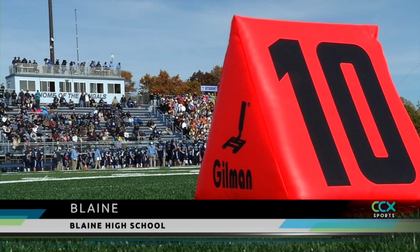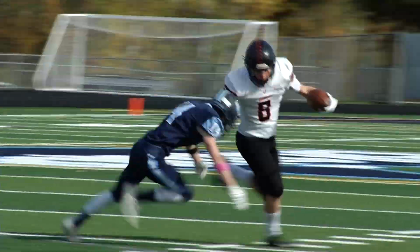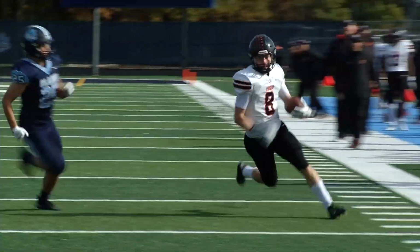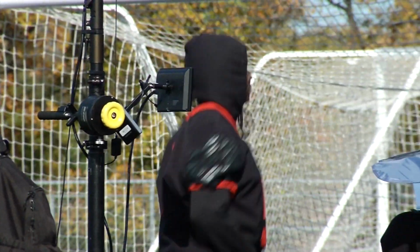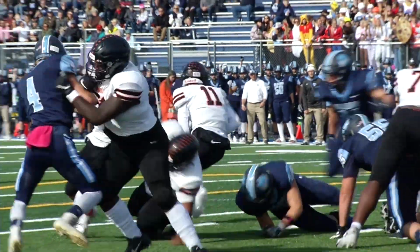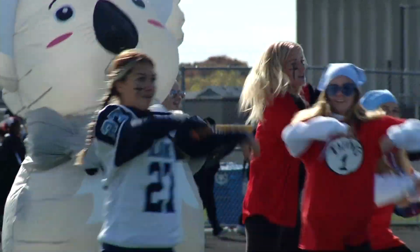Osseo's football team was looking to build momentum heading into the playoffs. The Orioles had a tough battle against Blaine Thursday afternoon. Jason Melillo has the highlights. A beautiful day to wrap the regular season, Osseo visiting Blaine. First quarter, Orioles down 7 until Owen Dukowitz gets around the edge and hits pay dirt for an 18-yard score. Second quarter, Osseo down 14-7. Devin Williams caps a 90-yard drive with a tough touchdown run, but Osseo would miss the PAT and trail 14-13.